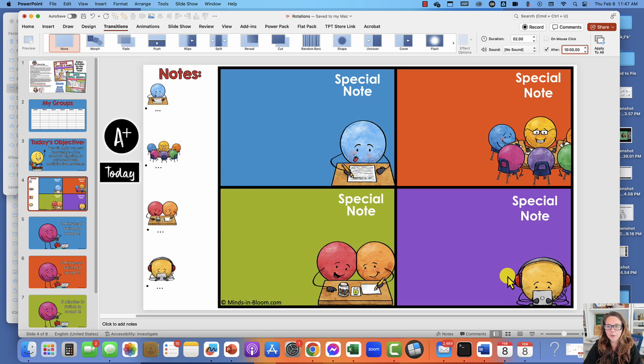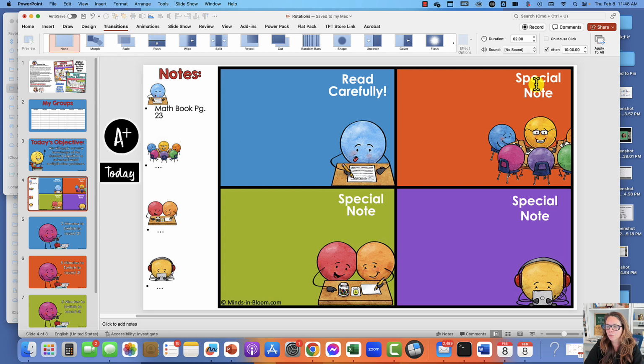So you are going to build it out for the day just by quickly typing any notes you have for your students. So maybe for math with myself, you want them to work in their math book. Maybe they're going to do a math book page. So you're going to let them know here what it is that they're going to be doing. You might have a special note for them. Read carefully, something like that.